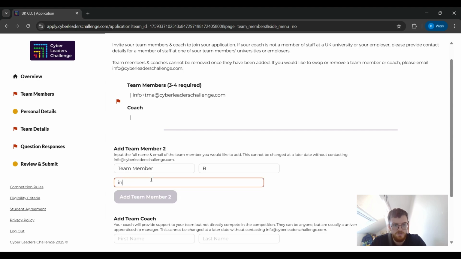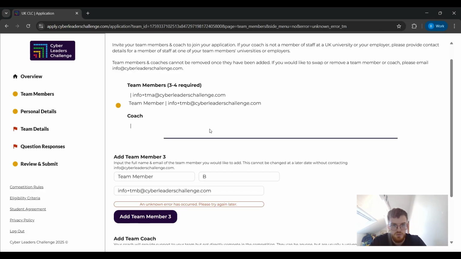And let's enter an email for them. Once the email is valid, then I can add team member 2, and that will take us through.